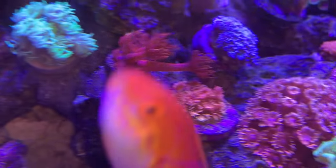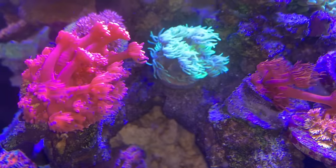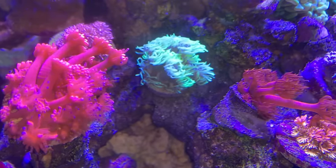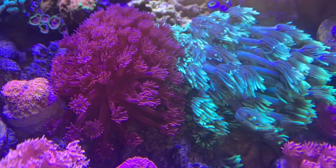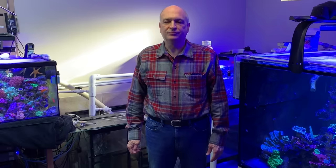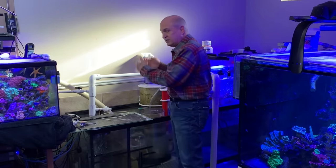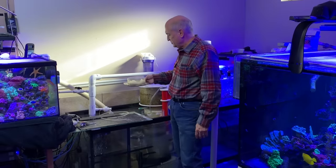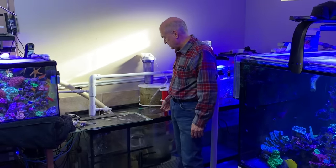Well, to your point, one of the things I always liked about the Tunze was that by default it has a 2-year warranty, and then I think on the new stuff they had like 5 years on that Stream 3 or whatever. So to me, that was always like, hey, at least they stood behind it. And on this tank, in order to clean the skimmer, all you basically have to do is lift it up. So it's much easier. There's nothing to twist. So they can skim it out really nicely.